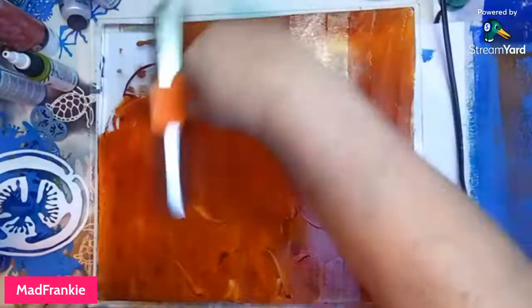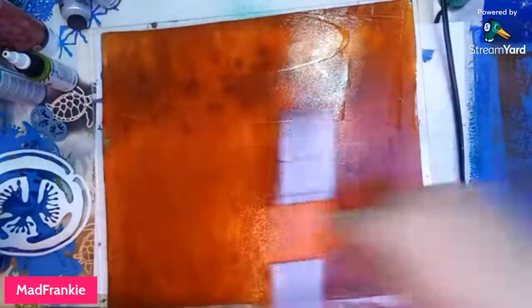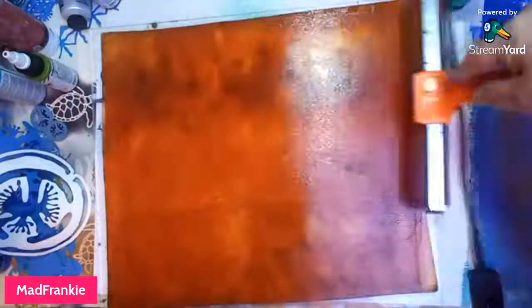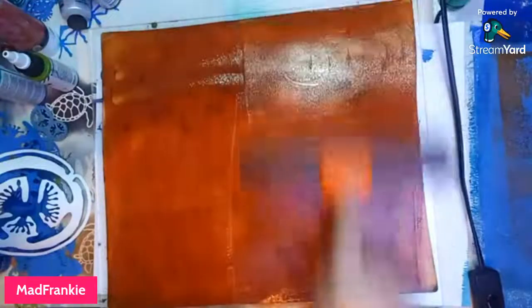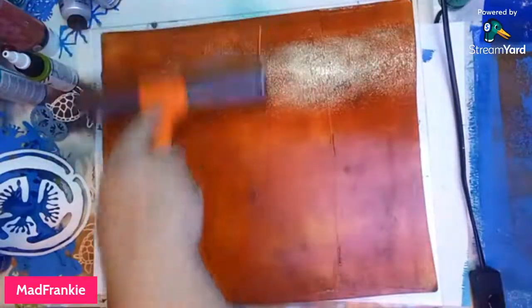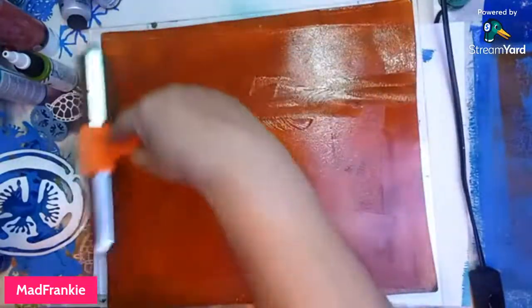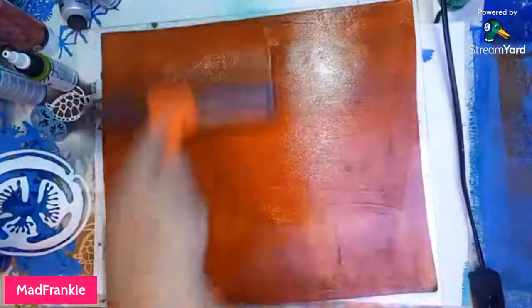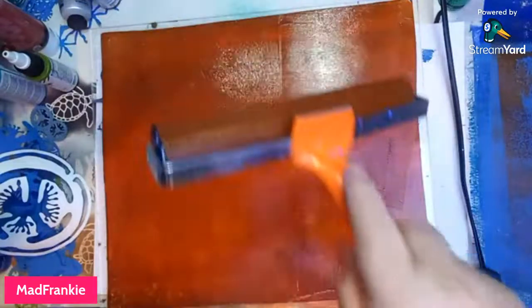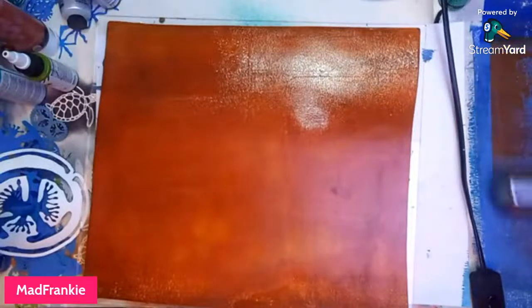Well, I just want a background, you see? Yep. So I'm trying to get a decent background, and I keep getting too good a print for a background. You know what I mean? Mm-hmm. And you don't want to mess it up. No, not as much as that. Yeah, you get a print and then you think, oh, I like that too much to use it for what I wanted to use it for. There we go. That's better.